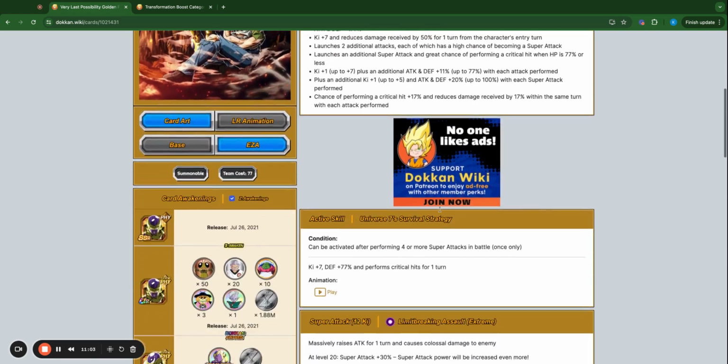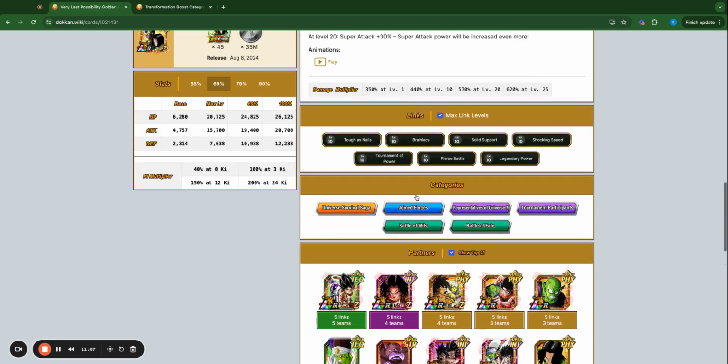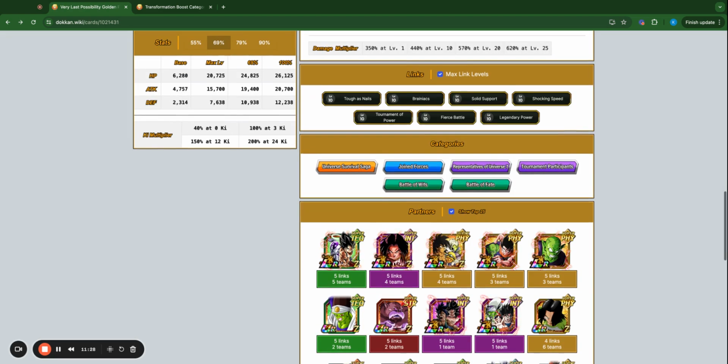But that being said, yeah, that could be quite nice. In terms of links, could be good because there's a lot of attack, and they still have some key links in terms of Tournament of Power and Shocking Speed, and everything else still gives attack, so that's nice. You're not likely to get Tough as Nails, you just won't. The best partner going here is not going to give you Tough as Nails, and that's going to be a really ridiculous partner. That's for sure.